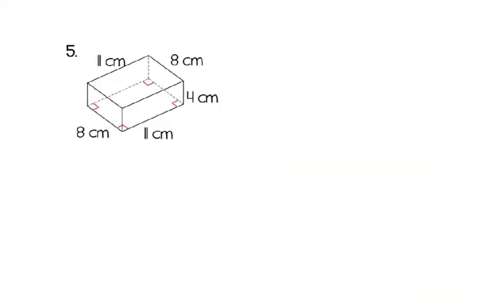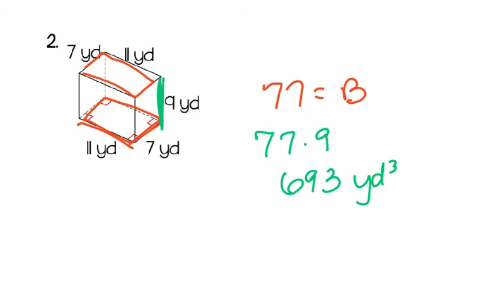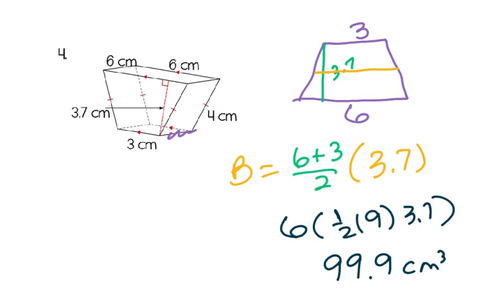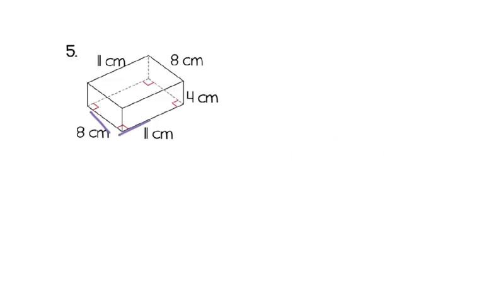So a couple of others to practice on. This is a rectangular prism. Now, when you have something like this, and we also saw it on number 2, when you're doing volume, the volume of a three-dimensional rectangular prism like this is basically length times width times height. And so I could do the same thing by saying 11 times 7 times 9, which is just what I did. So when we look at number 5, I say this is 8 by 11, and then I'm going to stack it 4. So 8 times 11 times 4, and you just multiply that out, and that gives you your volume. So that's the easiest kind of volume to do. It's just when you have other shapes that it becomes a little bit more complicated.